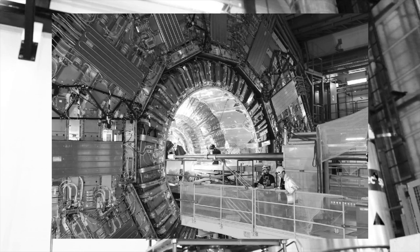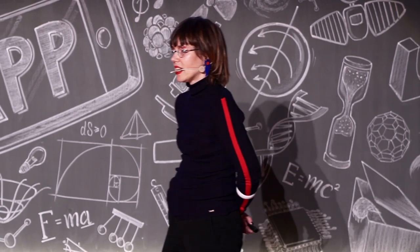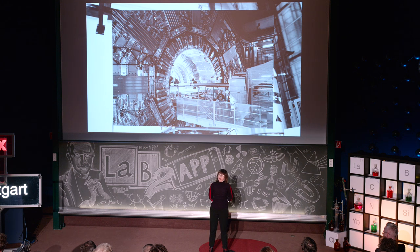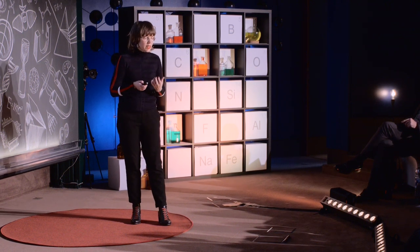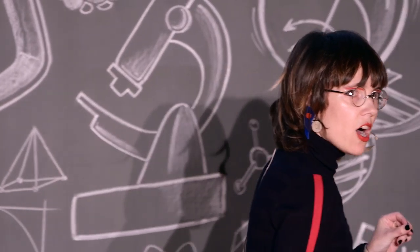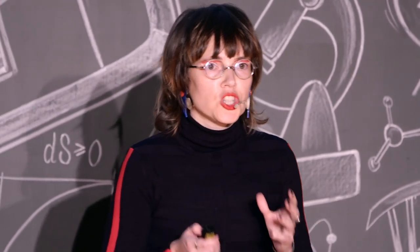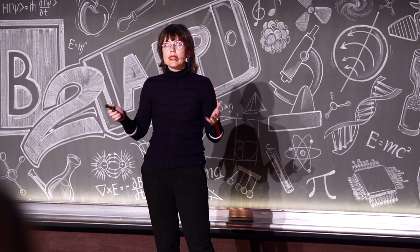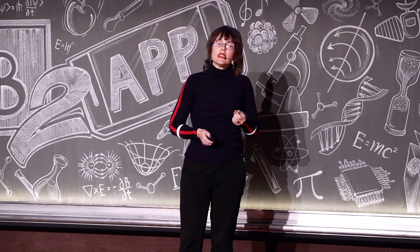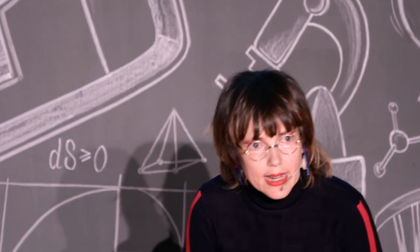Here, we can admire the CMS detector, 100 meters underground, with the LHC ring. This is impressive by its size. This is impressive by its design. It gives you the feeling of still sensing the collision phenomena around you. The design of the CMS detector, and mainly the design of particle physics instruments, share a common aesthetic vocabulary with astronautics instruments, like telescopes in outer space. And this is not by chance — there is an unwavering link between the cosmic level and the quantum level, the micro scale and the macro scale.